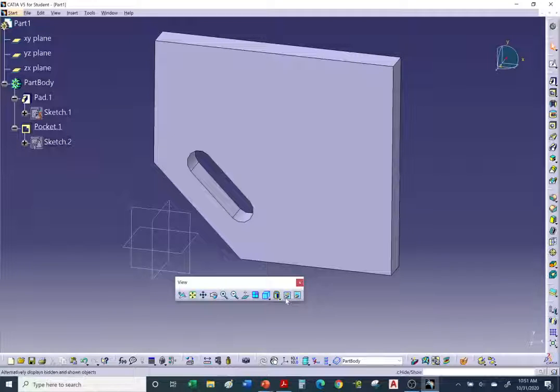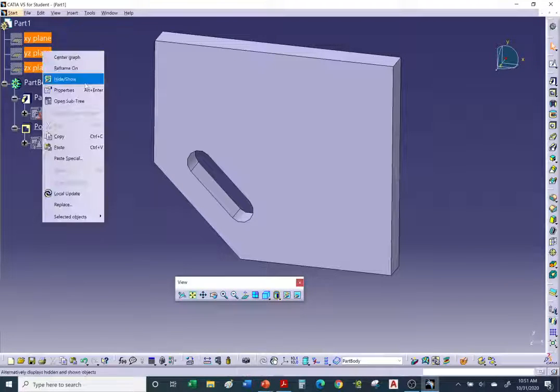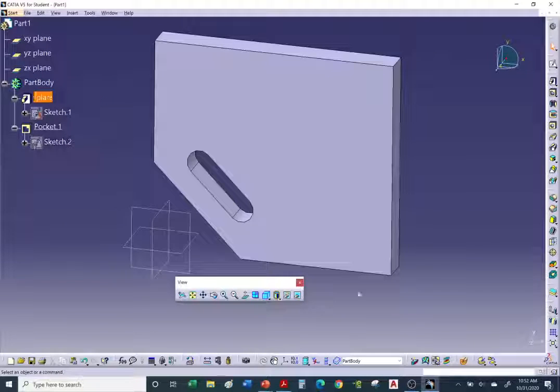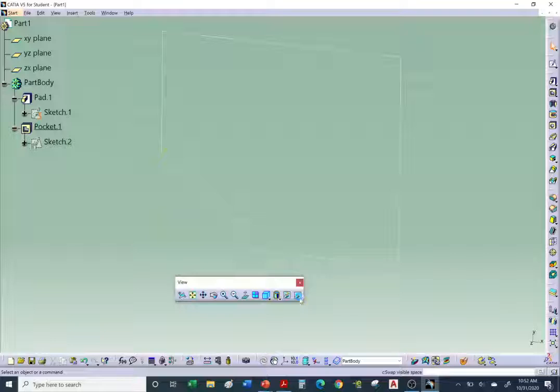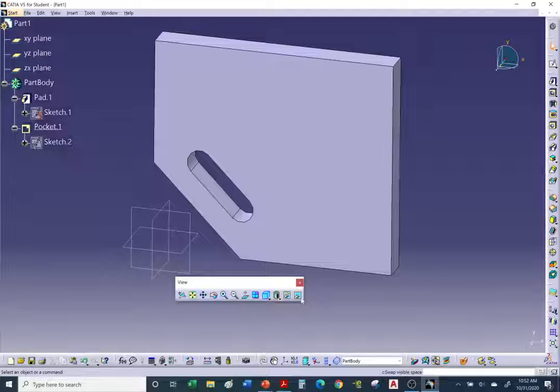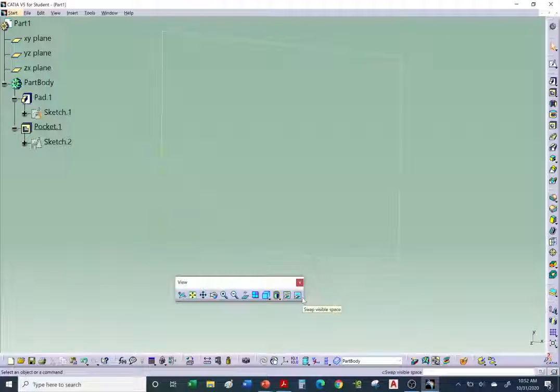If you want to hide something, here's the key. Here's the icon to hide. If you wanted to hide your planes, for example, hold on to the control key and you can hide them. Or you can, once again, select them, hold on to the control key to select more than one item, or you can right click, hide show. Notice it's the same icon. There it is. And once again, you can swap back and forth to see what's in the shown and what's in the invisible layer.